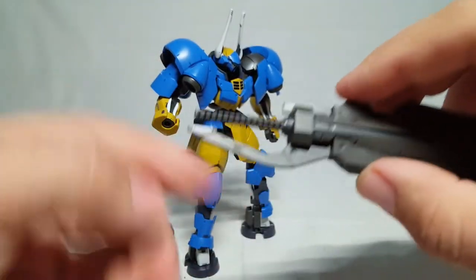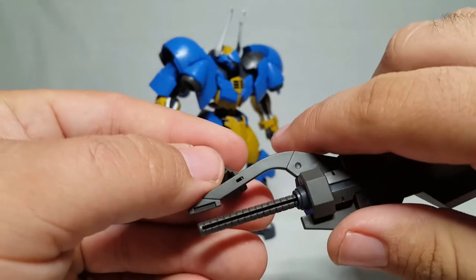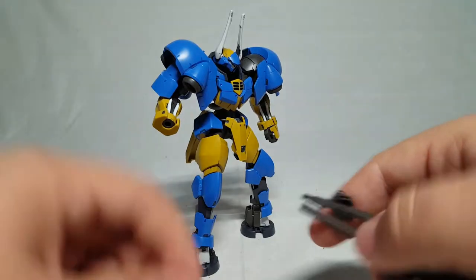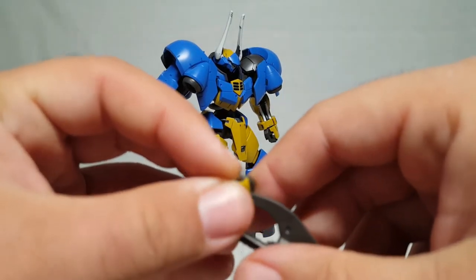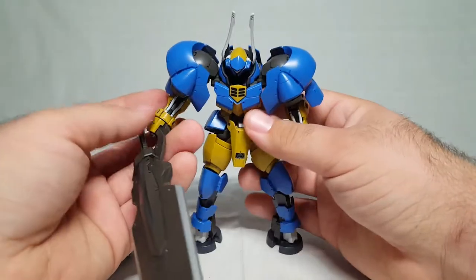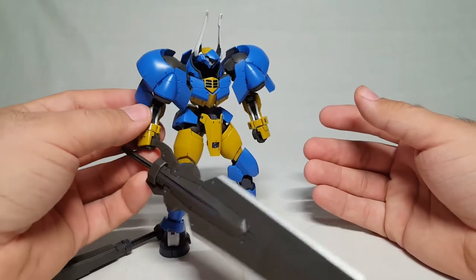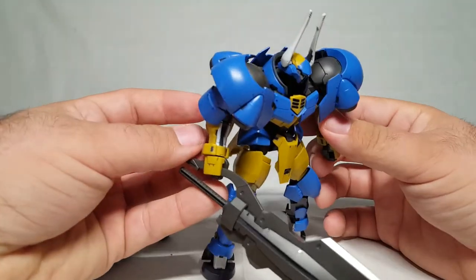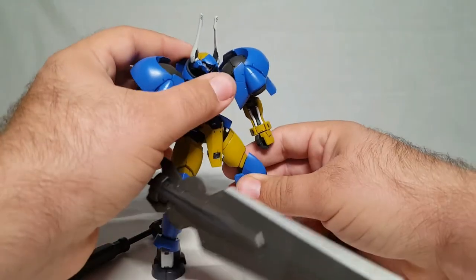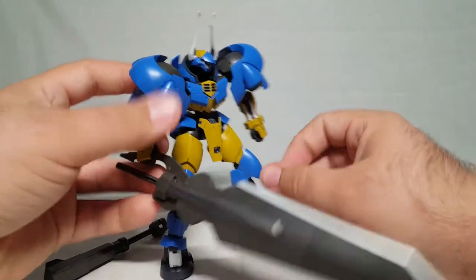Now, I want to show off, it also has this handle, kind of on the guard, that you can also hold like so, giving it kind of the suitcase motif here. And I'm just going to carry my sword around like this, no big deal. And yeah, he does want to fall backwards, so maybe I need to squat him forward just a little bit. Yep, still going to fall.